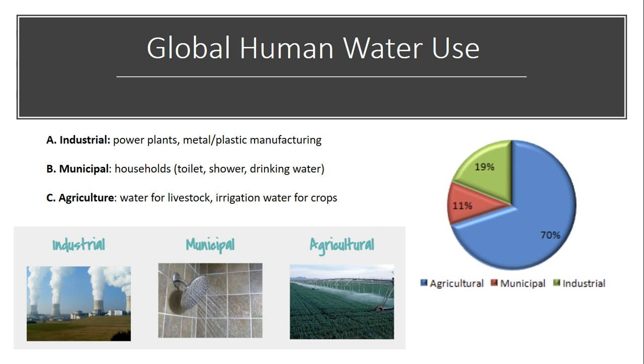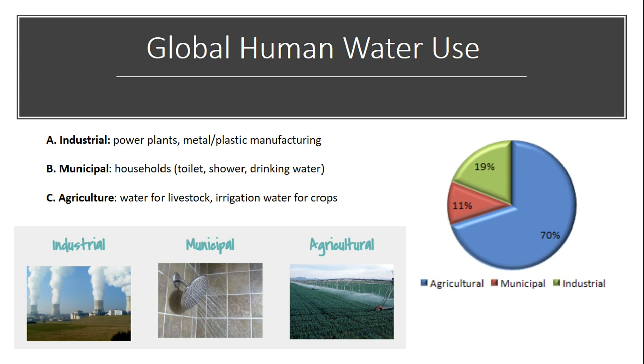Okay. Now, moving on from sustainable agricultural practices, another piece of Unit 5 is specifically talking about how we use water. So far, we've mentioned how we might use the resource of soil, how that's going to provide us crops, how we raise our crops, how we raise our livestock, and the resources that go into raising those pieces. But now we're going to solely focus on how humans use water and in what ways. So there's three categories that we can split up global human water use, and that is agricultural purposes. So that would be using water for livestock and just irrigation water for crops. Municipal, which is simply the water that you use in your house. So things that you use for like toilet, shower, drinking water.